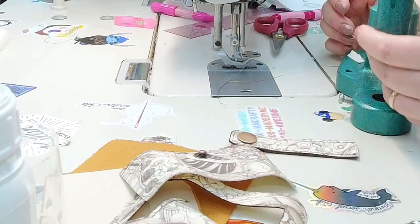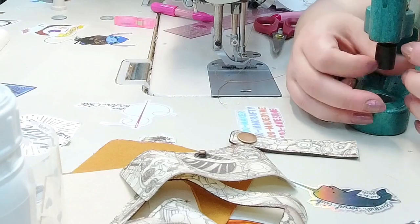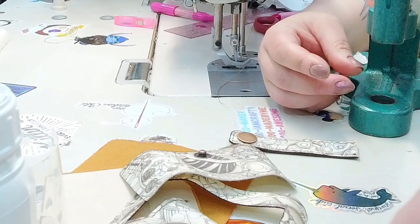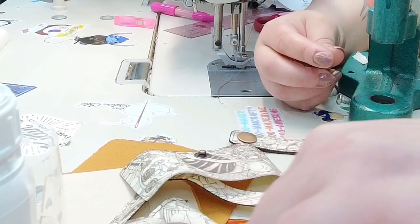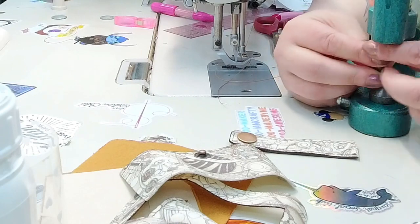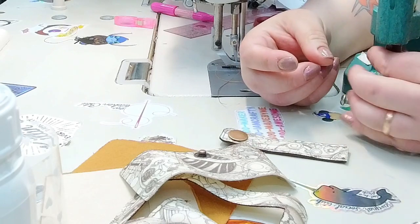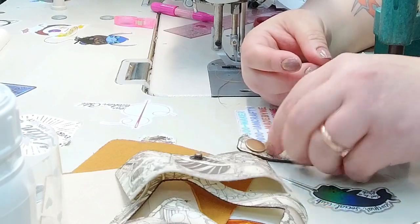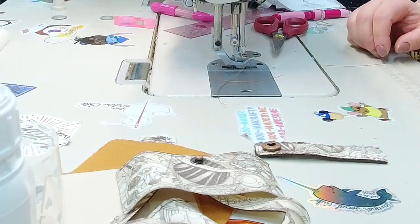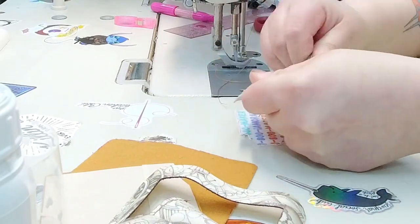I'm going to take these dies off and put the rivet one on, because we'll be using that shortly. So that way we are not struggling later. I usually put all these in little Ziploc bags, labeling them, so that way if let's say I go a couple weeks without using it, I'm not lost. And I like to put a sample of the female and the male snap put together, so that way, again, I have visual references. So as you can see, when we do this, they snap.